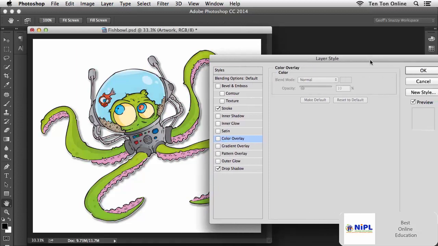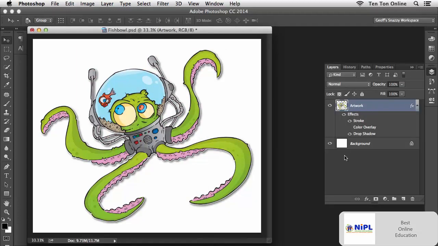You don't have to use a layer effect or a layer style that you've applied to your artwork. All right, there you go. There's your layer styles. Very cool stuff here inside Photoshop. Try working with your layer styles on some of your layers, including your text layers. That's where things really come to life inside Photoshop.